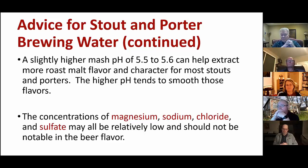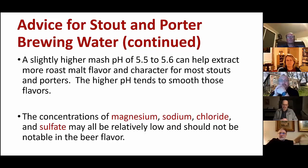Those roasted malts bring down pH, don't they, Martin? Yes, indeed they do. So that's why you need that alkalinity to help avoid cratering the pH. So for that question, you want to add gypsum, calcium sulfate to your mash, not calcium chloride. Well, not necessarily. Sulfate has a drying effect on beer flavor and perception, and so does roast. So if you have a lot of roast, you don't necessarily want a lot of sulfate in there. So don't go crazy with sulfate.